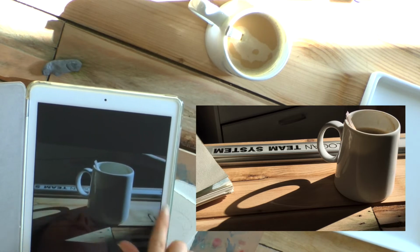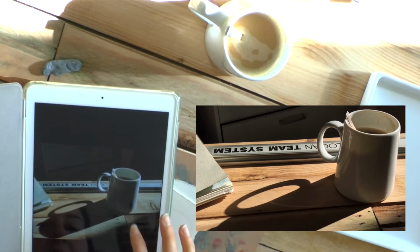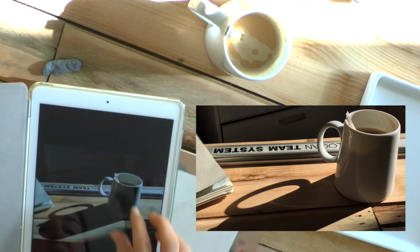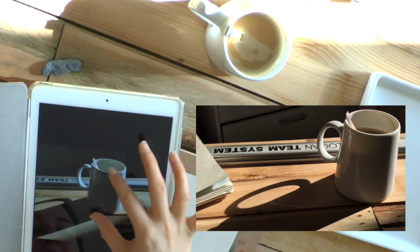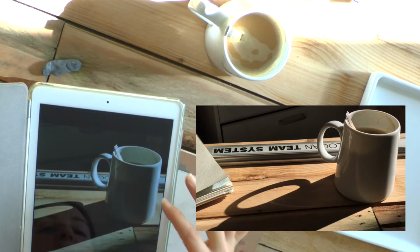Okay. So I took a photo of what this looks like when the sun was out. And this is a real issue because I'm trying to capture it as the sun is hitting this little cup, my coffee cup. This is a fat bottom cup, and I love fat bottom cups because they don't fall over, and it just looks awesome. So what I wanted to do was get that really long shadow. It's not going to work because the sketch that I did was much smaller. I focused in more on the coffee cup, so it's going to look more like that, not such a long shadow, which is okay.